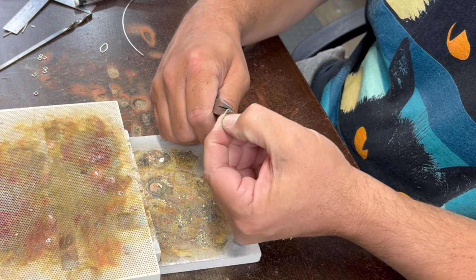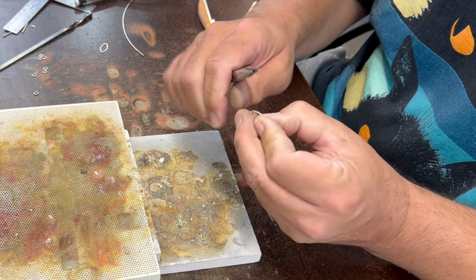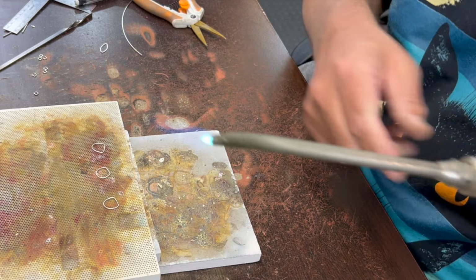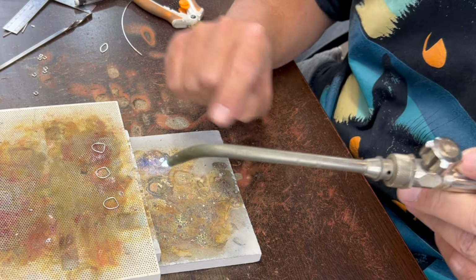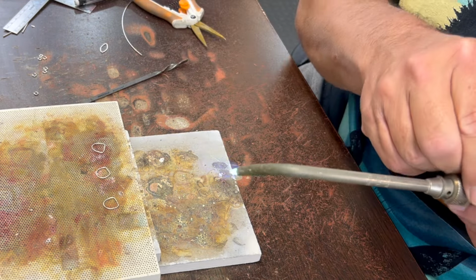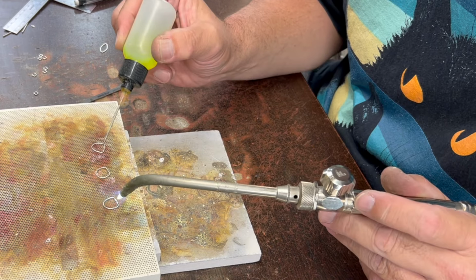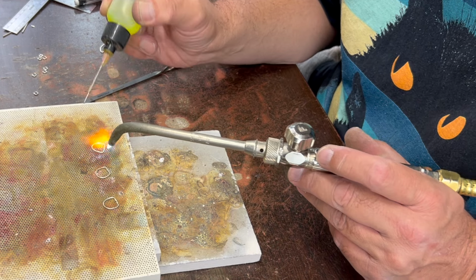It always helps me if I push them past each other a little bit so that they're pushing together. That way you get a little bit of forward pressure there. One other thing that I do is called pick soldering. You could just lean a little piece of solder against those after you flux them, but I find that if I pick up a piece, it allows me to place it really precisely if I use a pick. And if you're interested in that, I'll put a link up there for a video about learning to do that. It's one of those skills that I think it would behoove you to learn that one.